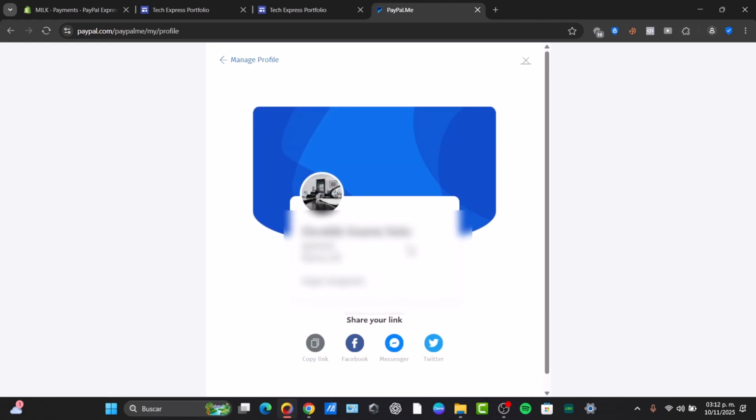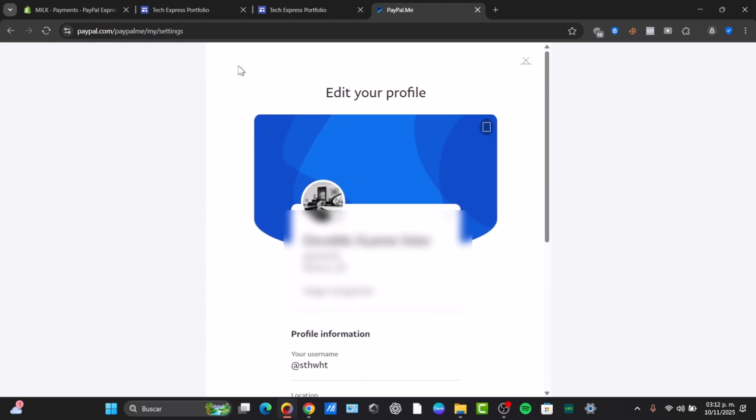Inside here I have the information of my current link. That means that the person who receives this link, when they go directly to it, needs to just sign in to PayPal and make the payment, just as they would normally. And just like that, I will be receiving my money in a very easy way.